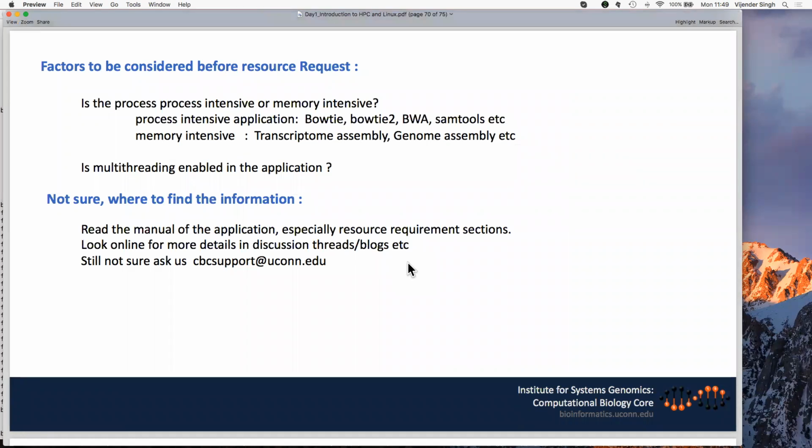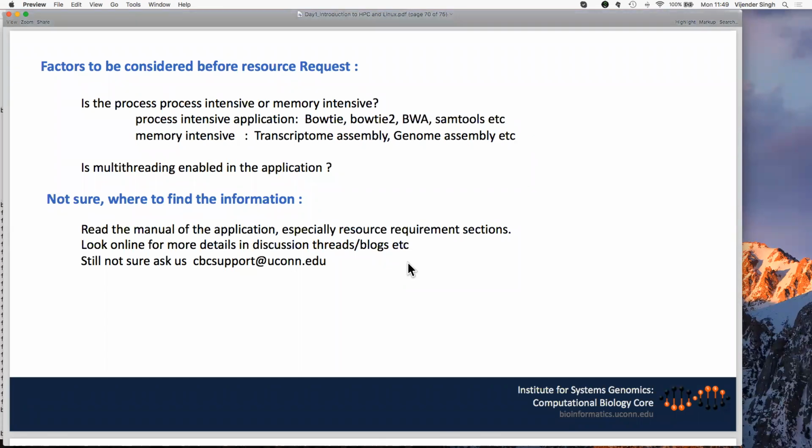Okay, factors to be considered before a resource request. The main thing to identify is what the program you're using is trying to do. Is it trying to do processes which are more memory intensive, or is it more process intensive? If your job is memory intensive, you need a really good amount of memory. Sometimes jobs are both memory intensive and need a good number of CPUs.